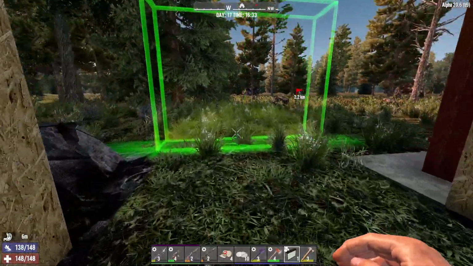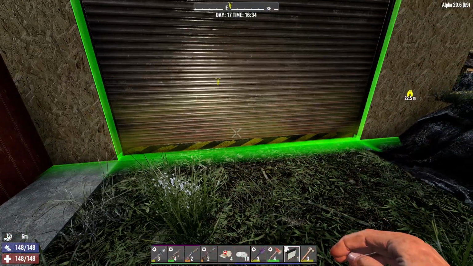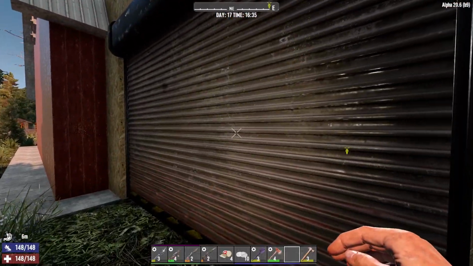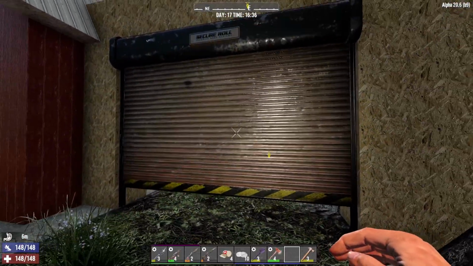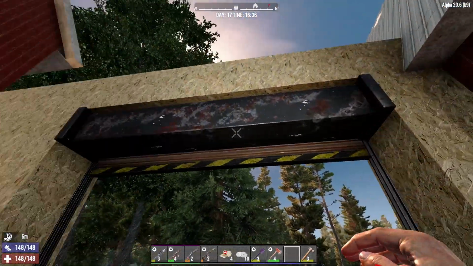I think I put it on from the outside. So let's go ahead and do that. There we go. Yep, that's exactly how I wanted to put it down. Yep. So these doors are really cool, man. I want powered versions of these. These doors are freaking dope.